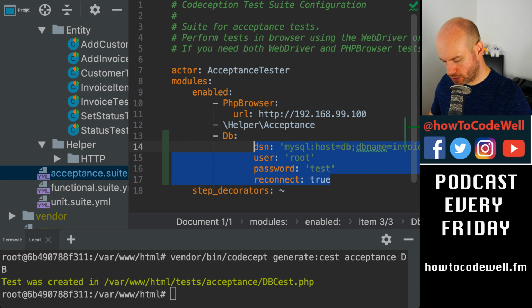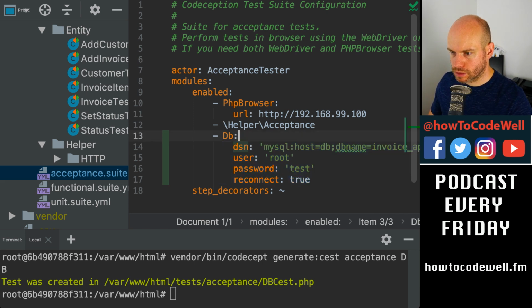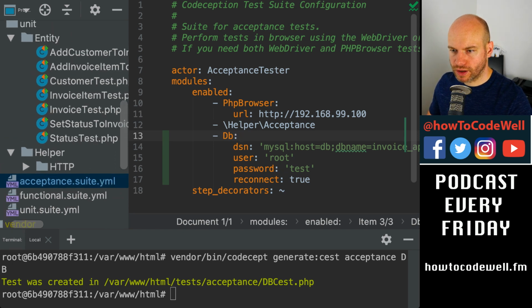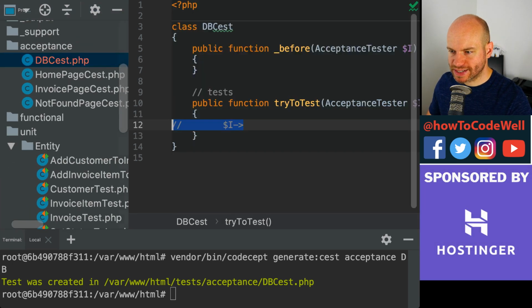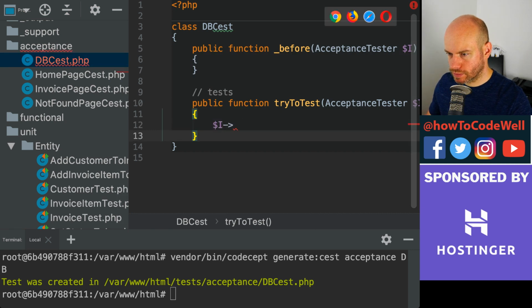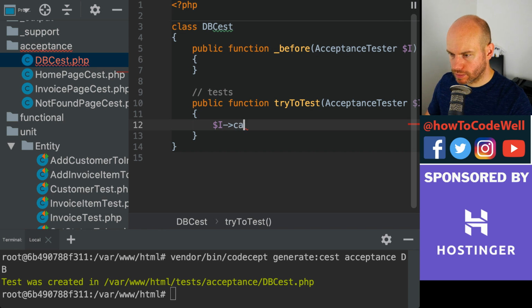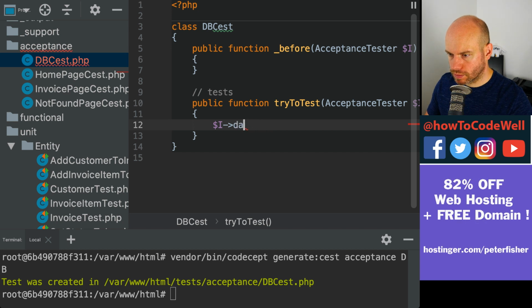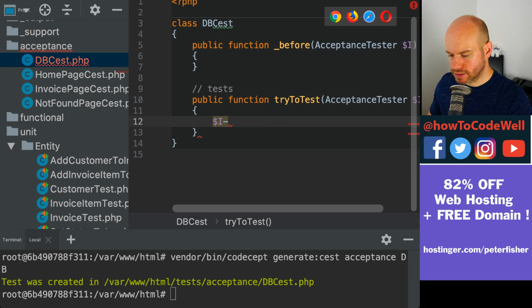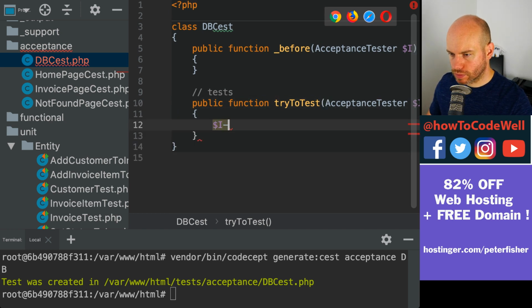Bring that back out too. Okay. And then in where am I? DB cest here. Yeah, we can then apply bits and pieces to that. Whoops.